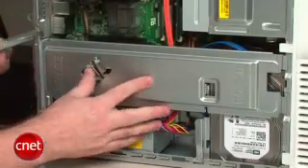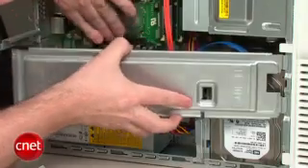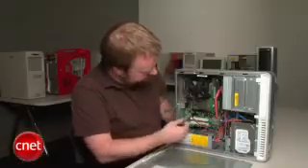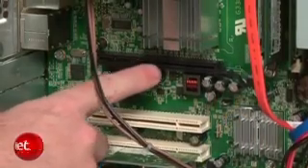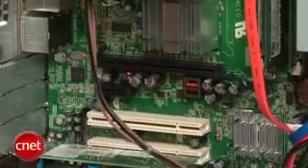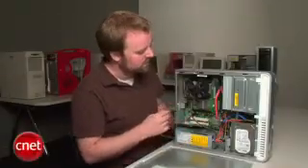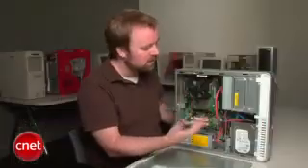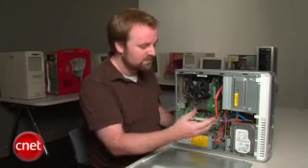Inside the case it's really not that remarkable. There's a cross piece here that kind of gets in the way, but we can take that right off. Removing that, you can see there's basic expansion — you have PCI Express, which is great for half-height graphics and can improve performance a little bit if you want. You've got four memory slots, which is great — you have the slots to upgrade if you want to, but that also means you have to throw the current ones away. There are four gigs in the system, which should be enough to handle most common tasks.